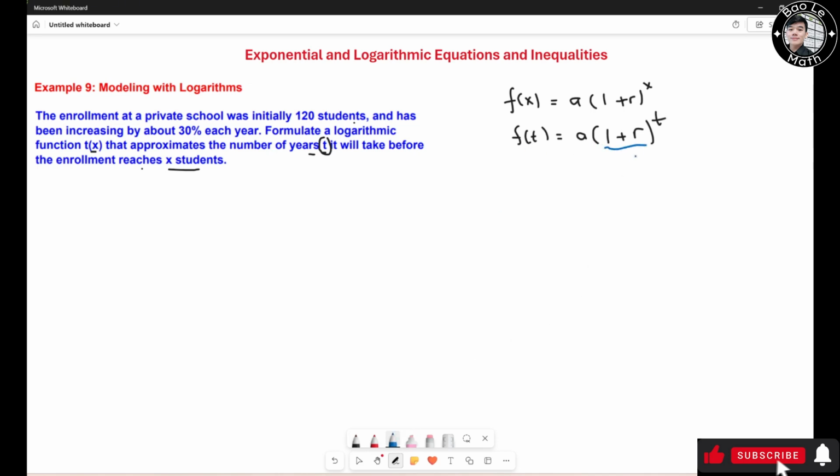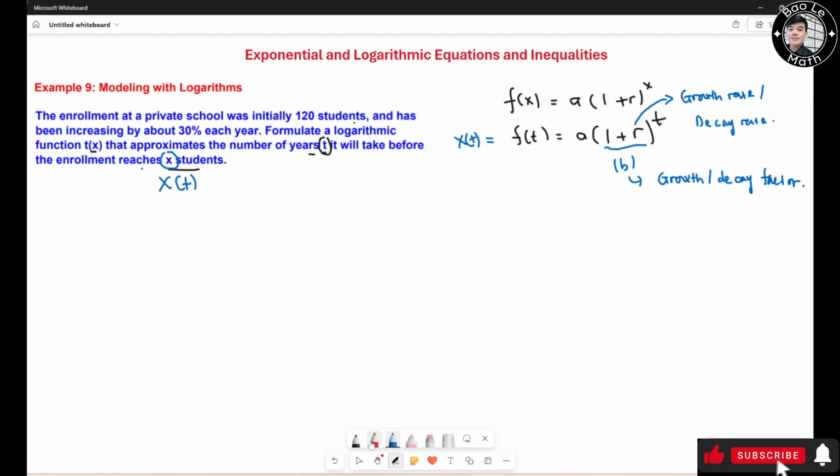Now this guy right here is called b, right? b is called the growth or decay factor, right? Now depends on r. If r is positive, this is called growth factor. If r is negative, this is called decay factor. r is called growth rate or decay rate. If we look at this one, we see that s right here is the function of t. So we just change this one into s of t.